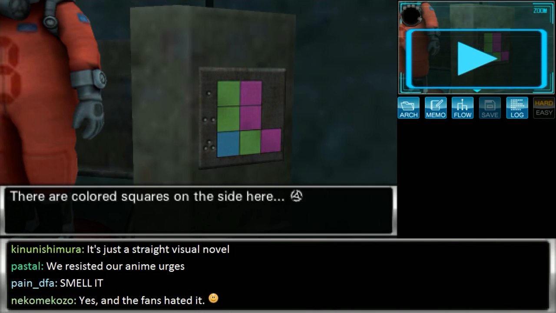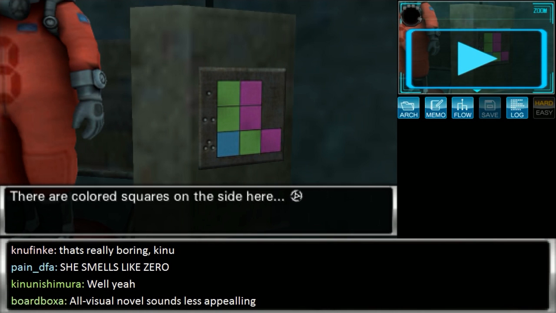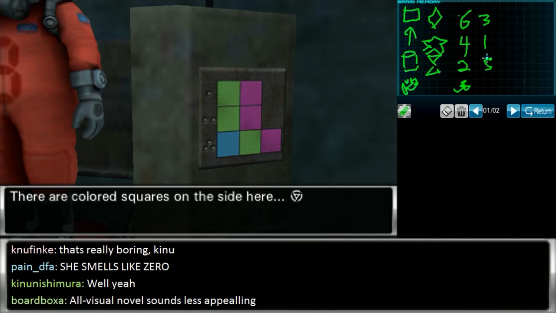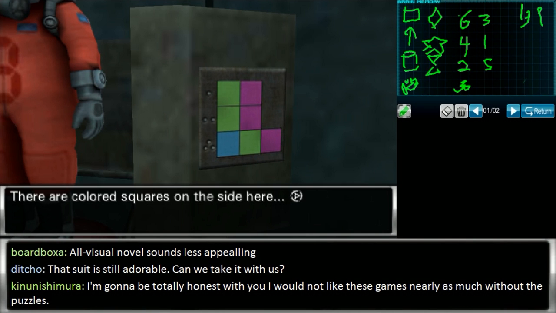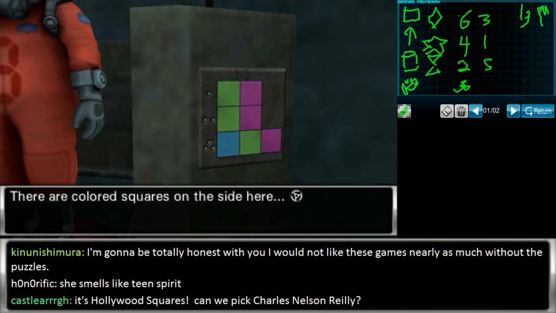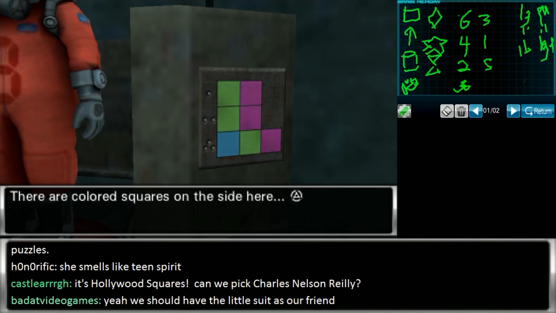Let me just write down what's on that. So row 1 is light green. Actually, I can just use the memo, can't I? Just put that on screen. So let's say that the first row is light green and is that sort of a pinkish purple. I'm going to just go with purple on that. And then second is ditto, and third is light blue, then LG, then P. Okay. So let's try to see if we can do anything with that.